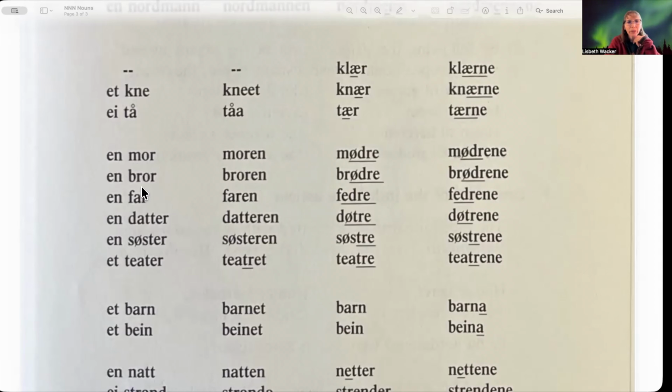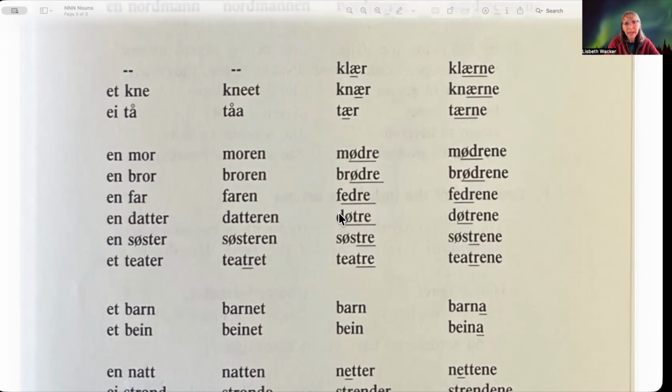Okay, we have en bror, a brother, broren, the brother, brødre, brothers, brødrene, the brothers. En far, a father, faren, the father, fedre, fathers, fedrene, the fathers.